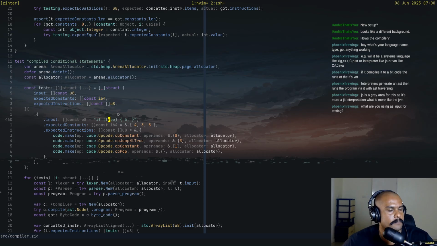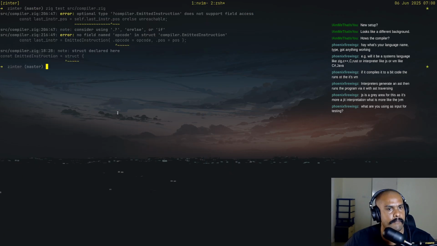I'm using the expected syntax of the source code. Oh, well, of the language, not the source code, sorry.